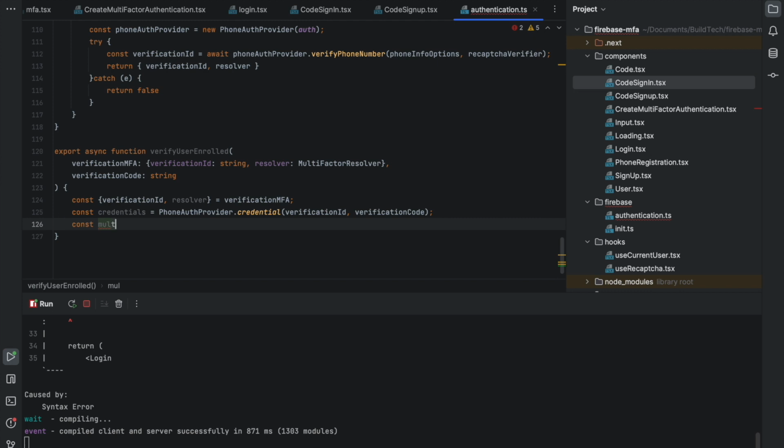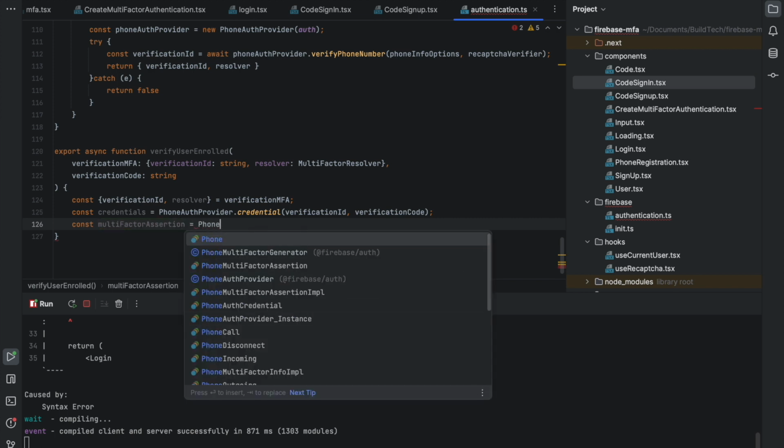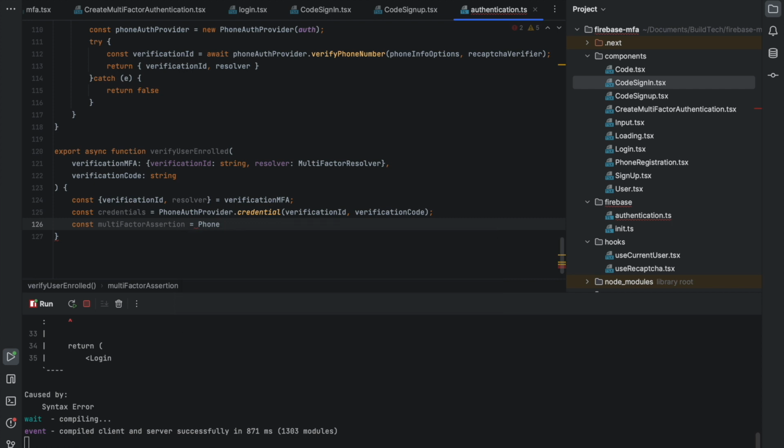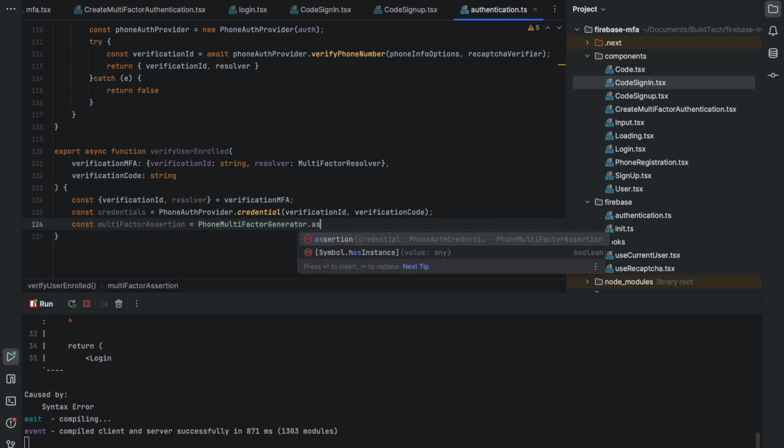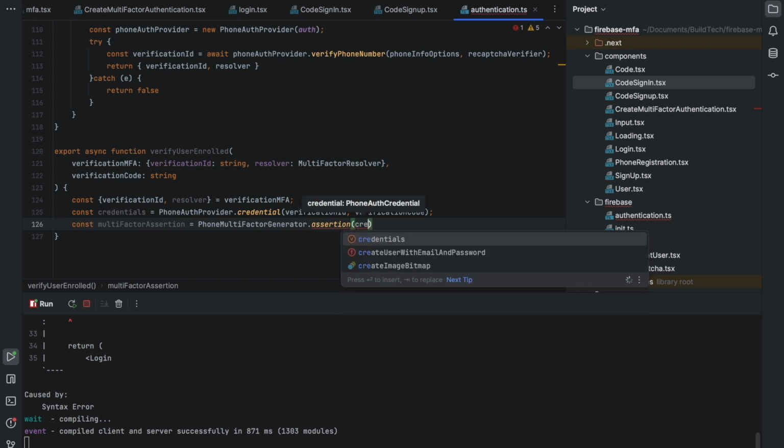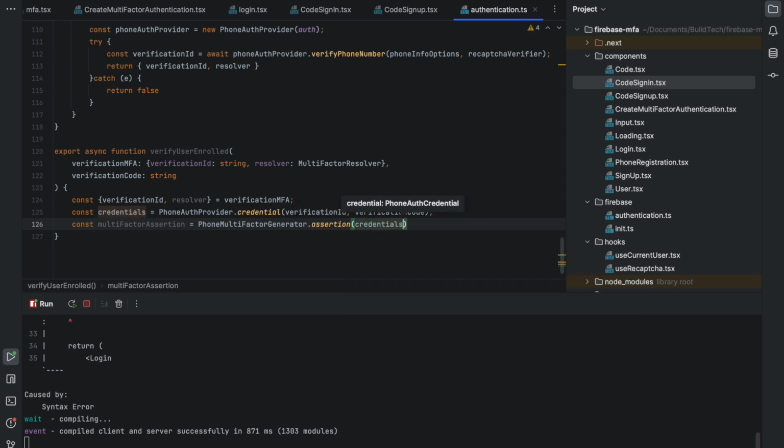I'm going to get the multi-factor assertion, that is the result of phone multi-factor generator dot assertion, and we are going to get credential.